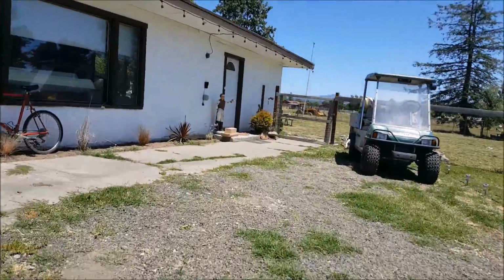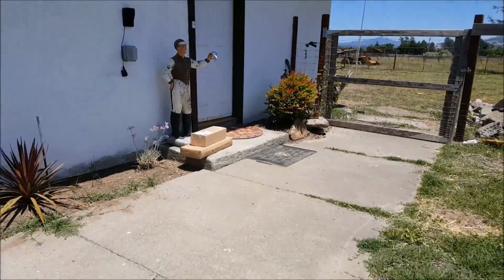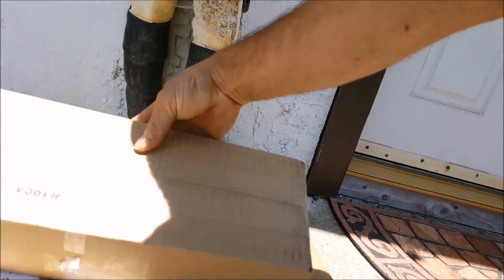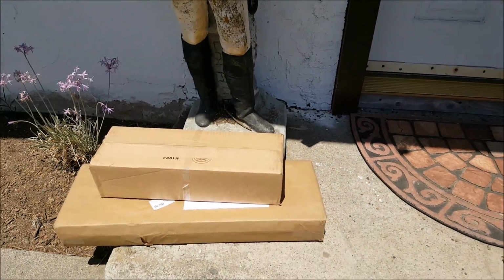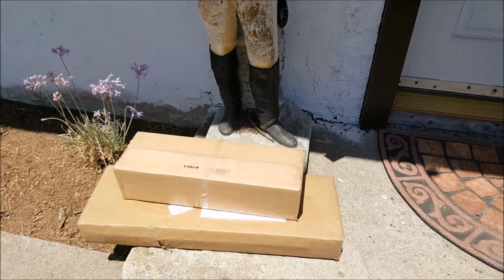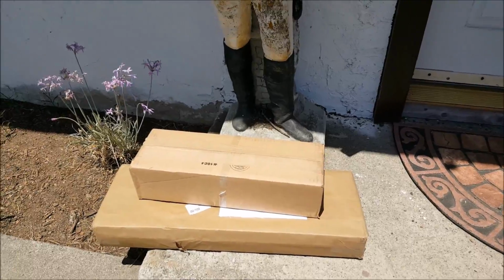Alright, I think I got my package from Crail today. My HW97. They must have taken it out of the action to make the box smaller. Yep. This is all me. Actually, this could be some other guns that I ordered, and I know today that my HW97 is coming from the Netherlands, and I only ordered it about 4 days ago. Oh my gosh, this is heavy.